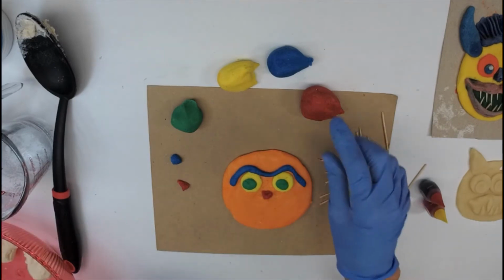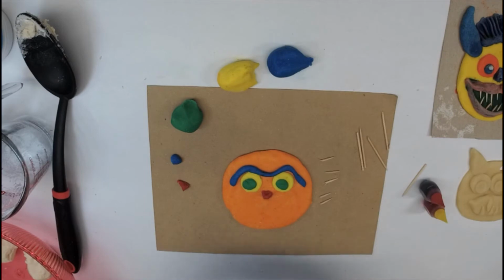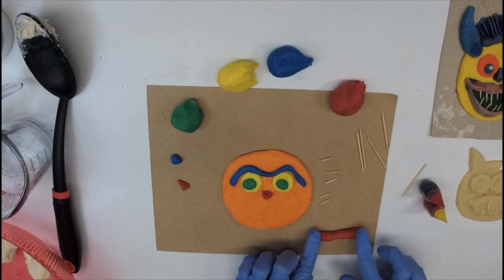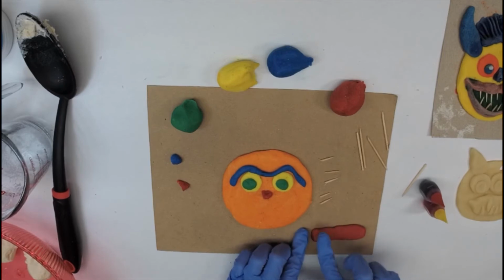So I think I'm going to pick red, and I'm just going to pinch up a little bit. And then I'm going to start shaping my mouth into any shape that you want. It can be an oval shape. You can try to make lips if you want. It's really up to you. I'm going to show you one approach: you can make a coil. You can rub it between your hands or on your board, and then you can start flattening it out.